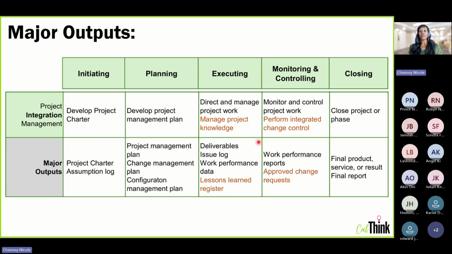So the reason this is important, let's just say you get a question about the PM just received an approval for a change request that he or she submitted. Which process was just completed? Well, that question is referring to an approved change request. I know that approved change requests are an output of perform integrated change control. So that's the process that the project manager just completed. And I know that simply by associating the major output with the process. And that's how PMI is going to ask you the questions.